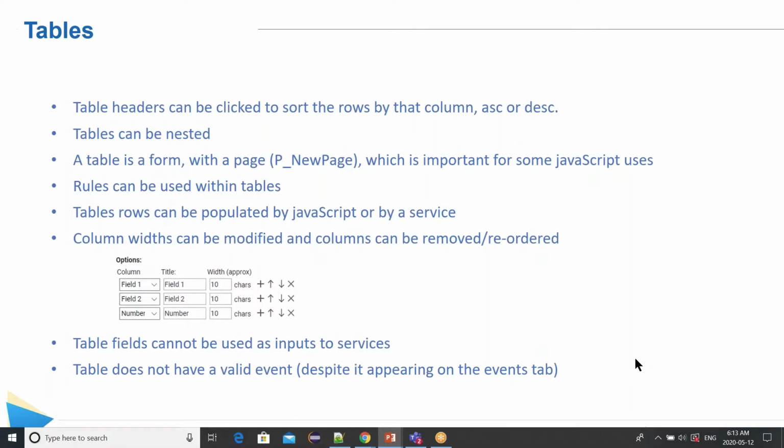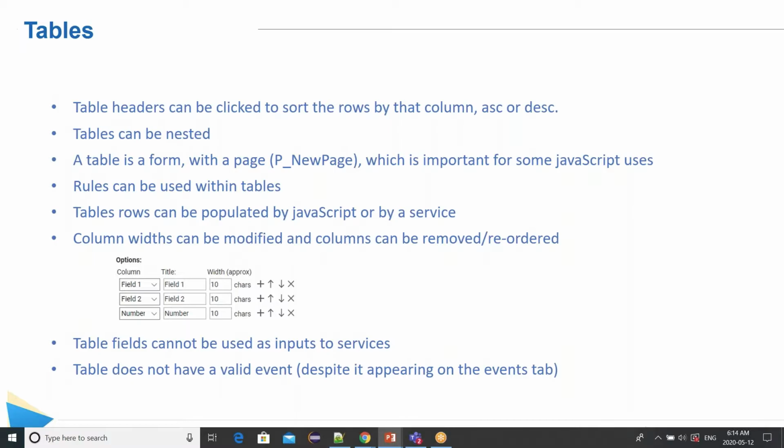Some other things you might not know about tables is that if you click on a table header, that will automatically sort that column. That is from a user perspective, so there's nothing at design time that you can do to change that, with the exception of adding a CSS class to disable the header sort. If you click it once, it sorts ascending. If you click it again, it sorts descending. You can see which column is sorted by the arrow that gets added to that column, and the arrow indicates the direction of the sort. Any of those columns can be clicked to sort that content.